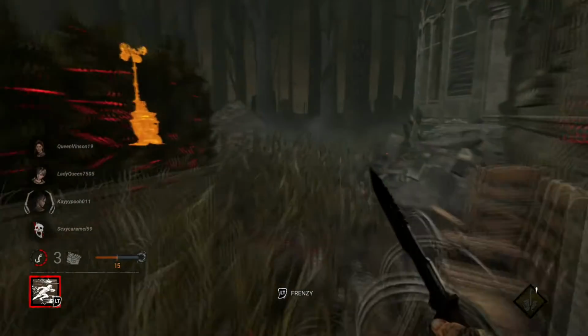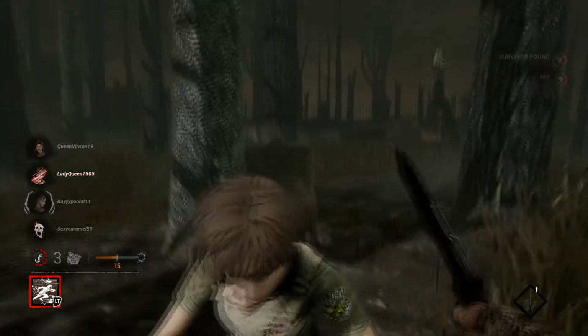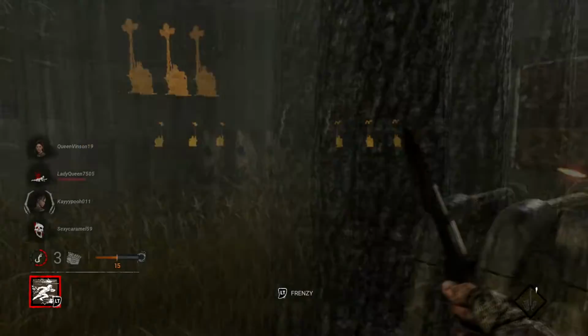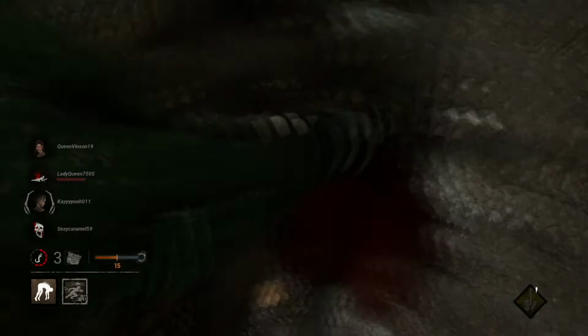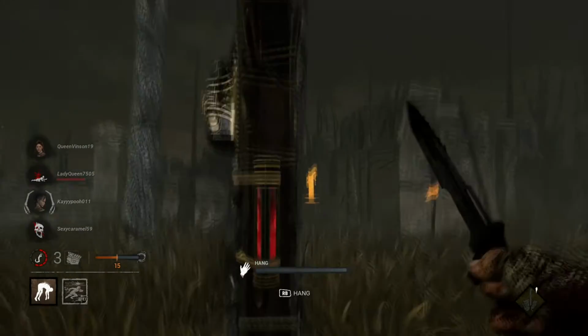I do see scratch marks, and I do see a survivor right in front of me. I don't know if they're giving up or what the deal is. It's kind of starting to look that way. We'll leave her down. Nope, she's not on that generator, so let's just pick her up. And we've got a hook right here. Perfect. So far so good.